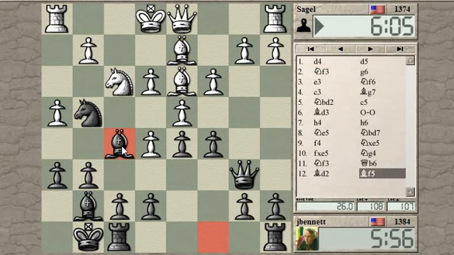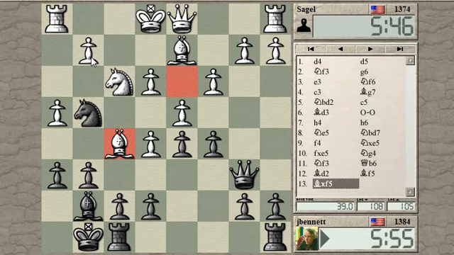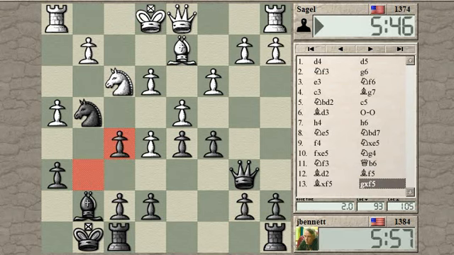Also, that pawn on f5, if I can hold on to it, supports my knight here nicely. And the g-file is not opened up because he's got a pawn on g2 there. So this doubled pawn may not be as bad as it seems. We'll see if he can find a way to take advantage of it.